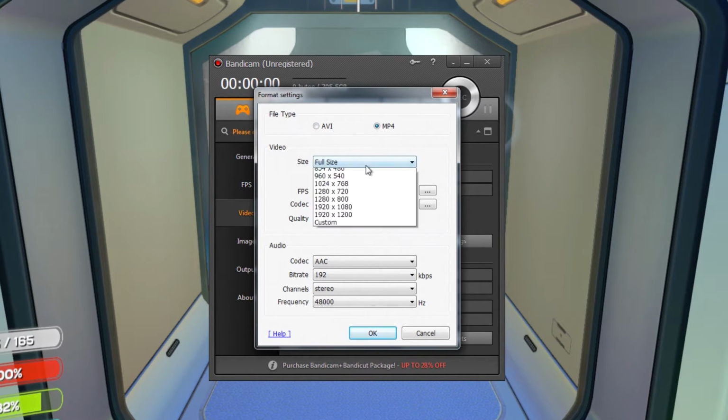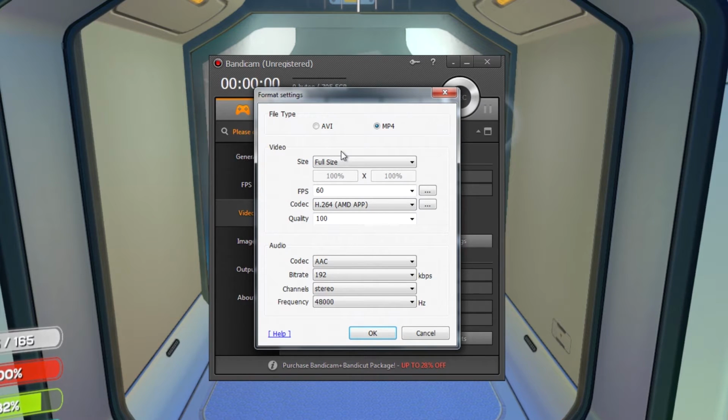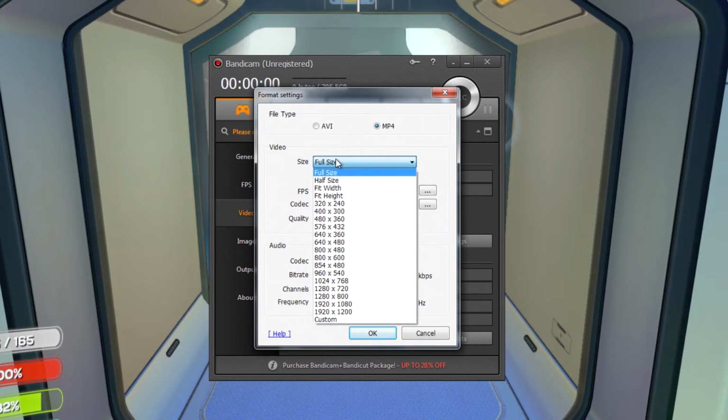So, under video, you can do one of two things. You can leave the video at full size. This will use and record whatever video resolution your game is currently set to. This will allow you to record videos that are slightly larger than 1920 by 1080p, and you can even use this if you've got a really big, expensive, fancy rig to record in 4K video. Otherwise, if you don't really care about recording in a fancy video size, or you want to just lock it at a video size, I would suggest locking it at 1920 by 1080 or 1280 by 720.